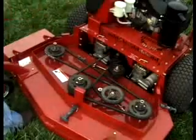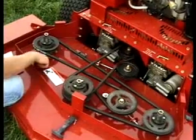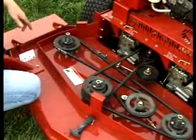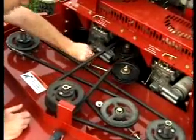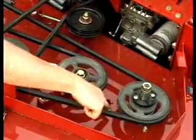Under your deck, you have your pulleys here. You have grease fittings on all three of your main spindles. They're located right up under the pulley there. Also under this deck, you have belt tensioners. If belts are loose, all you have to do is take and turn these to tighten the belt up. You have two of those located under here. You have one here, and you have one over here on the other side.